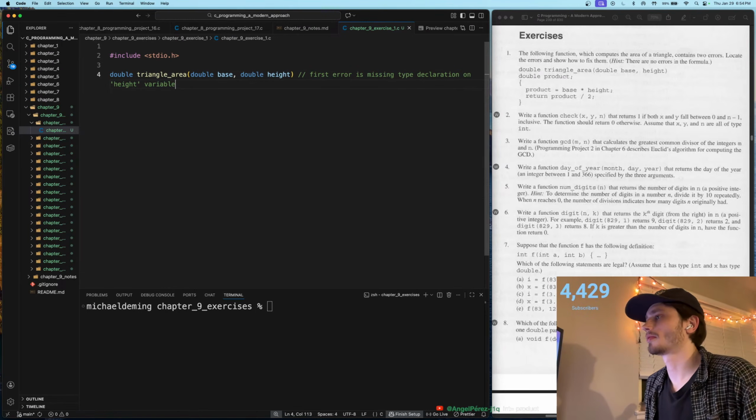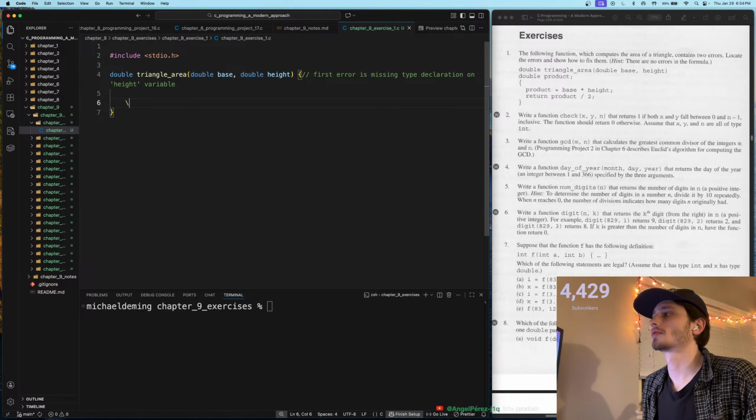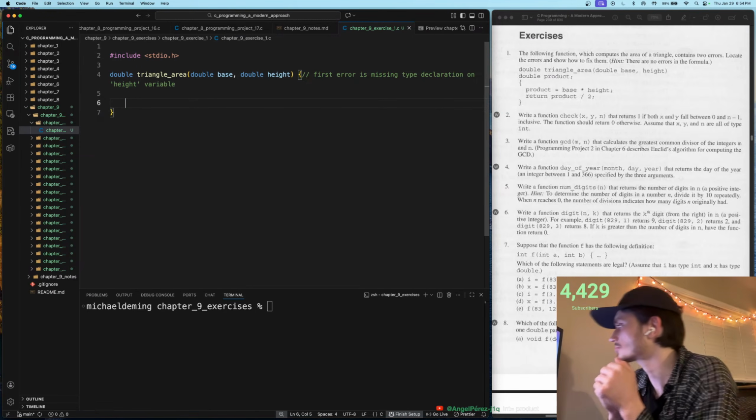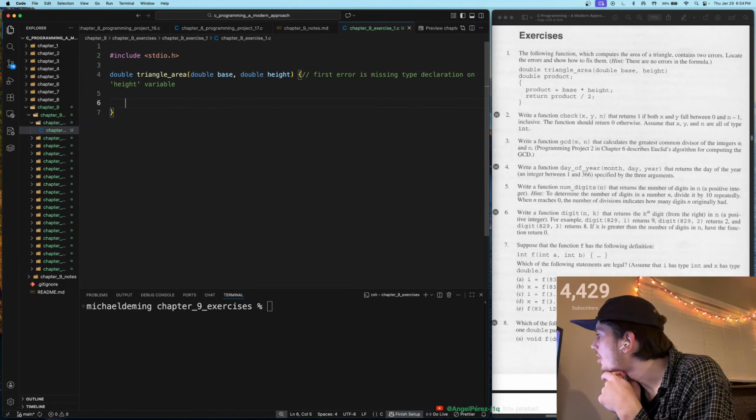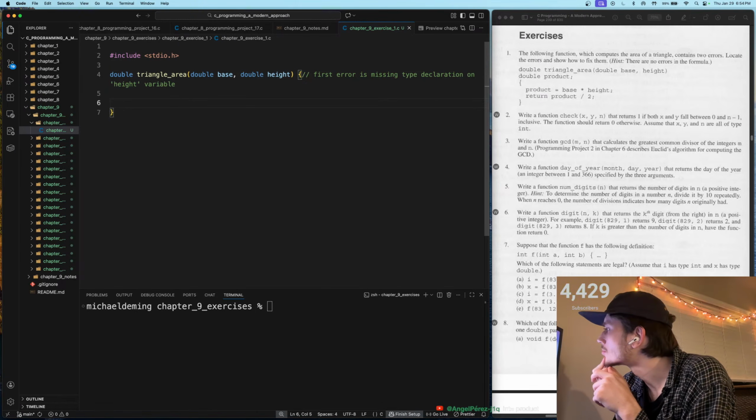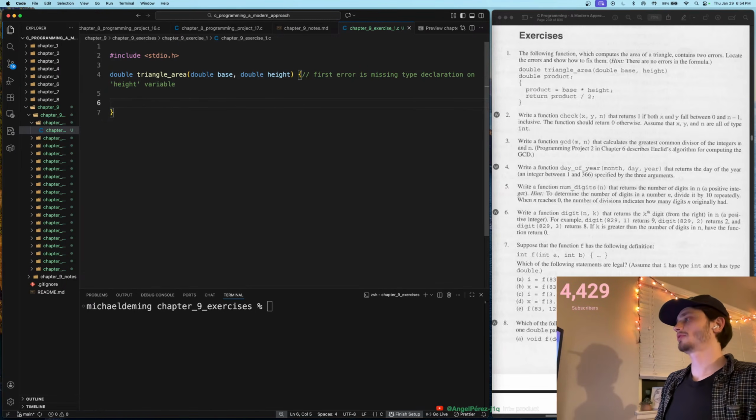Okay, so this is simple. They need to declare double product, which equals base times height.